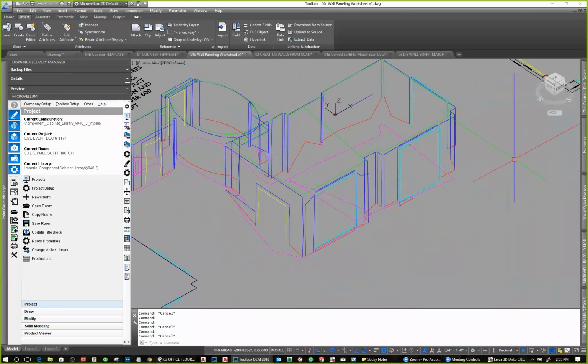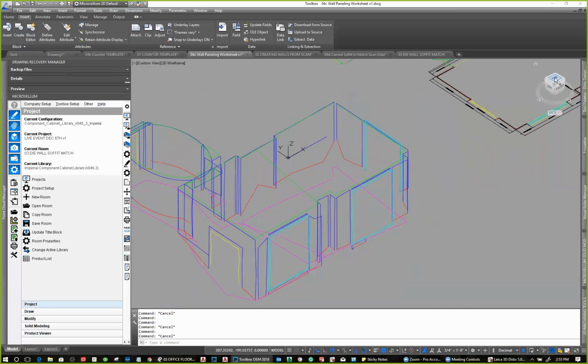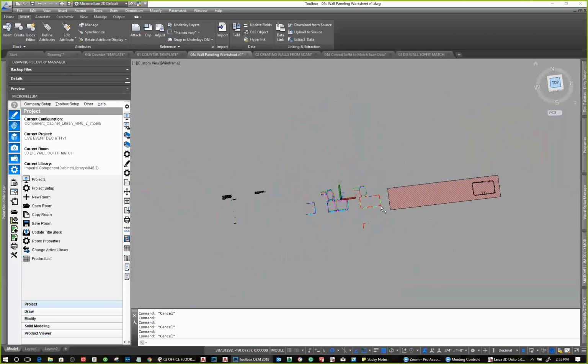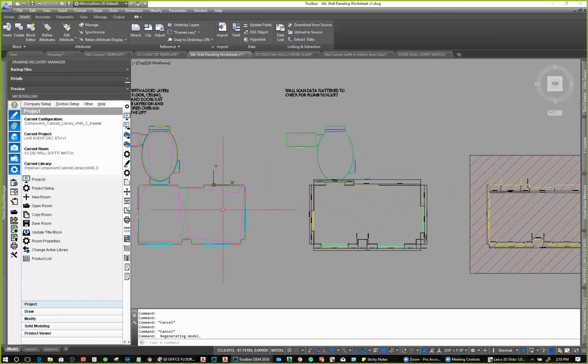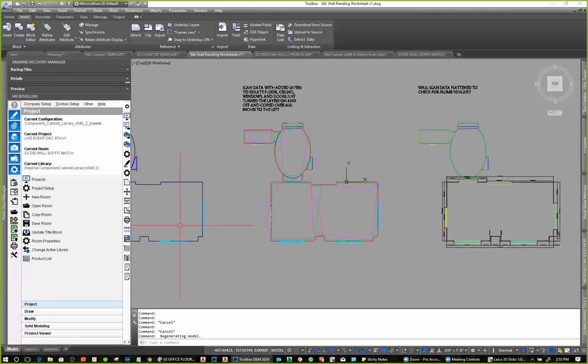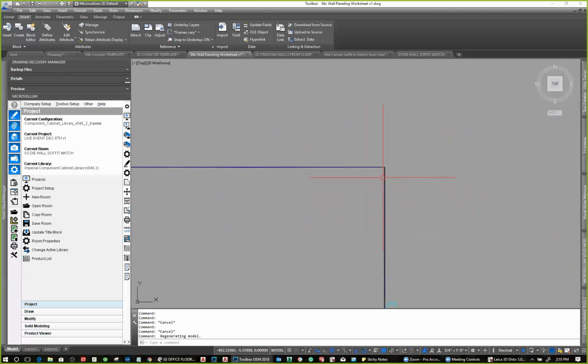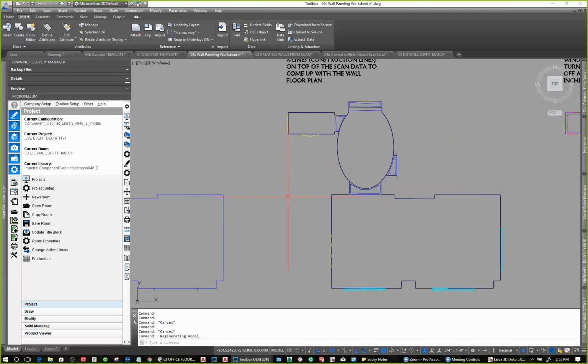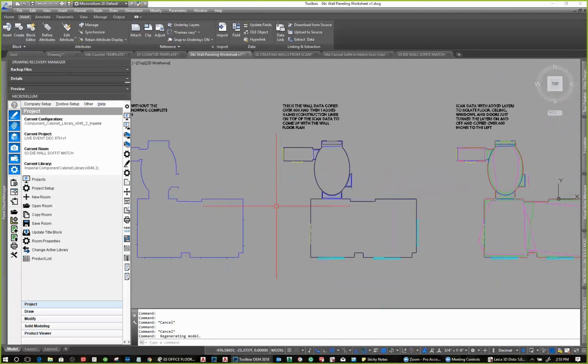I have windows in here. I have all that kind of stuff. And then I took all that information and I processed it through. So here's my start. And then I went through and added some lines to it. Because really, in our world, we don't want to make our panels, or our millwork, at a funky angle or at a skewed angle. We want to compensate for what's happening in real life.